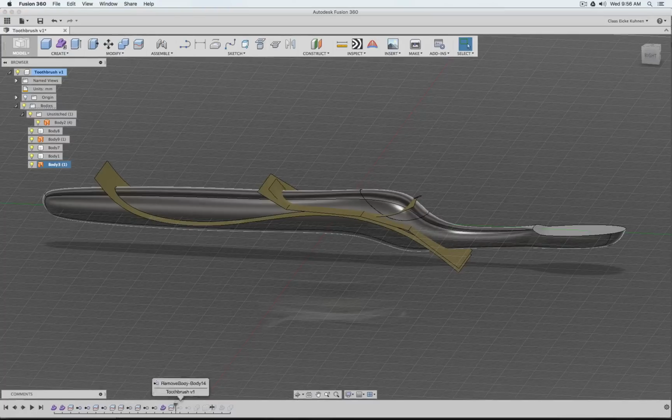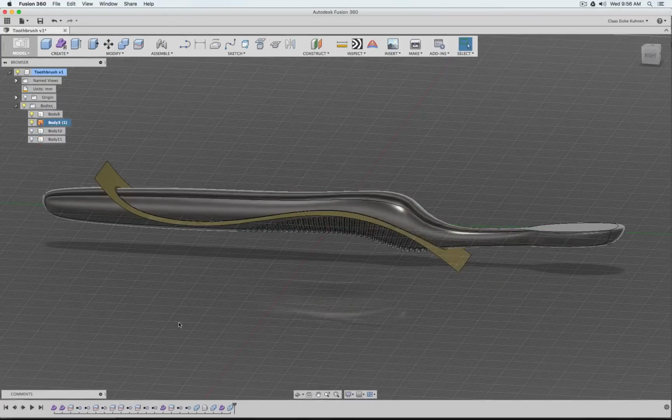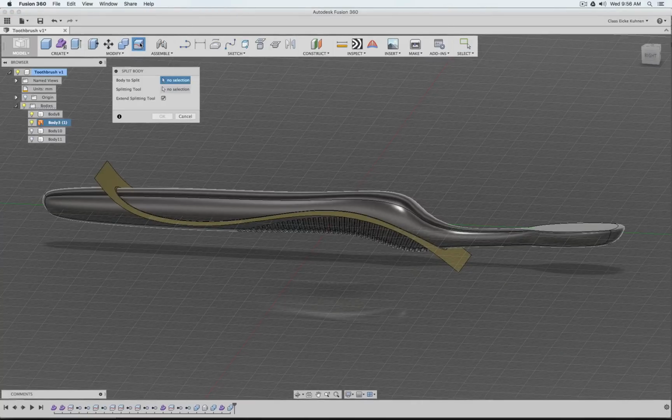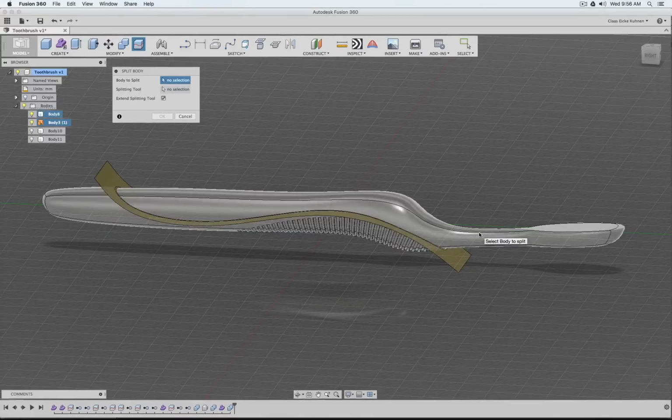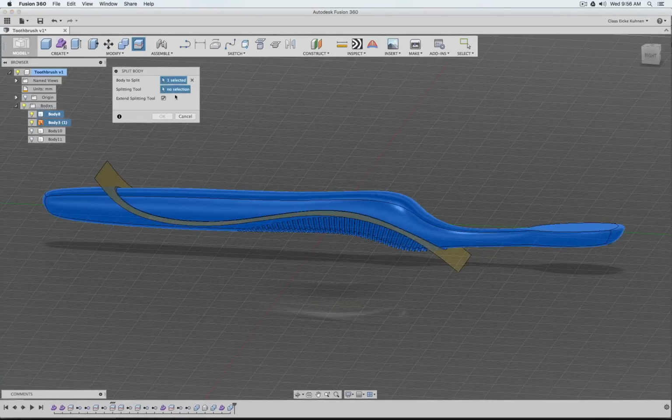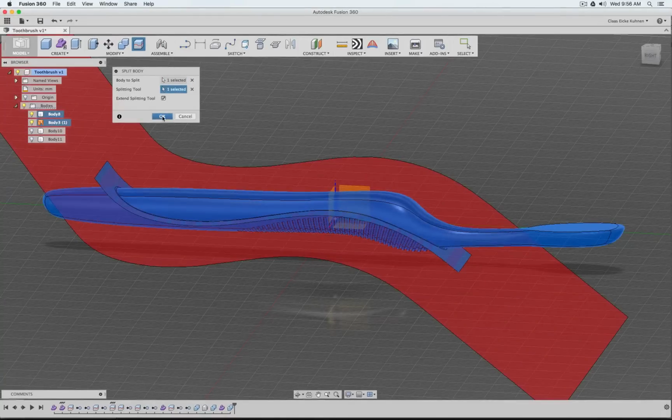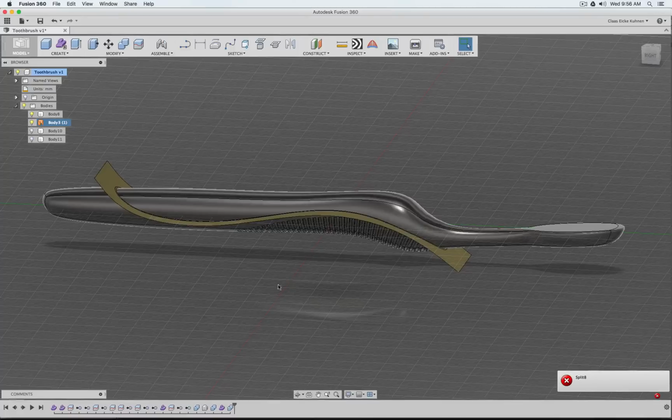So I tell the software, hey, please don't delete the feature. And then I go back in the timeline. And now here I can do another split body and say split you with you again. Okay. Split issue, I see.